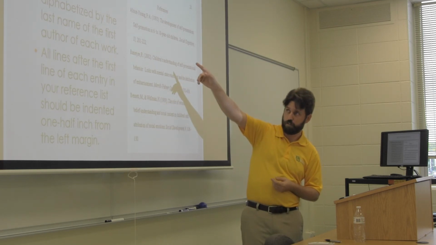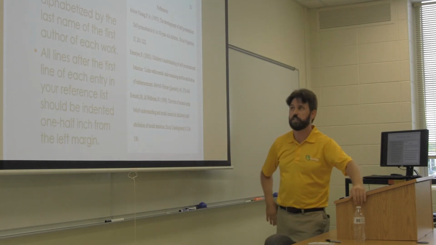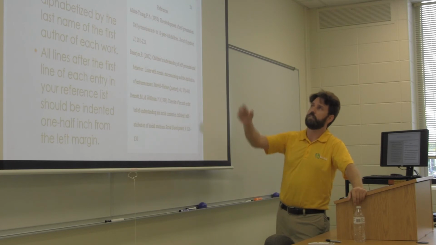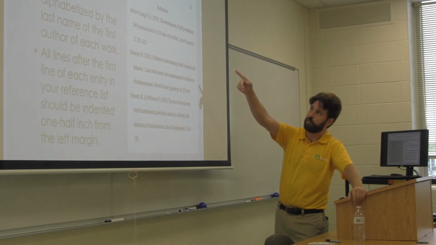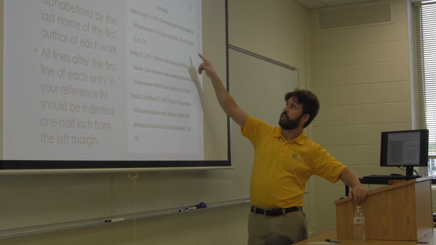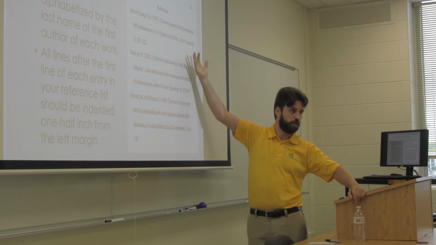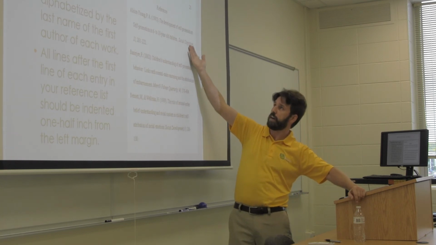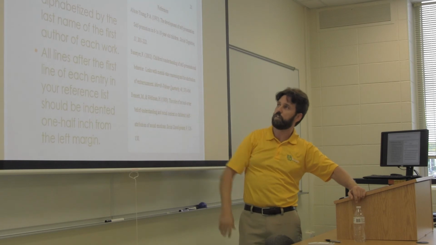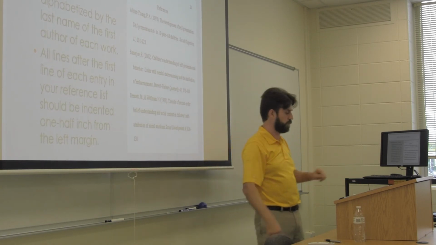So, alphabetical order by last name, that's pretty standard. Almost all your citation stuff is like that. Then you have the name, and you have the year of publication in parentheses. Typically, the title comes afterwards, and then basically you have either the website or the journal, the place where you got it from, next, and then, obviously, the pages there. And so what I do, how many of you typically use internet sources?